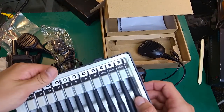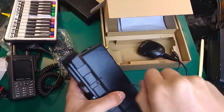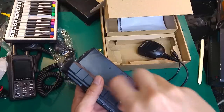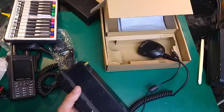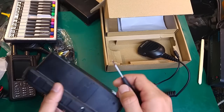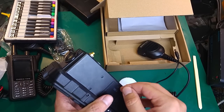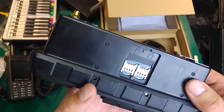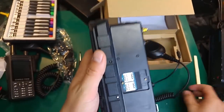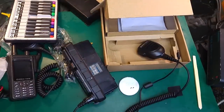Let's grab a screwdriver and pop out that cover and just see, is this a full size? Because of course I'm using right now a Wi-Fi from my home, but if you are on the road and you do not have your Wi-Fi available, you would like to put a SIM card and use the data plan. So it looks like we've got a SIM card slot. Is this a full size SIM? I do not have any SIM card. Let me grab one.